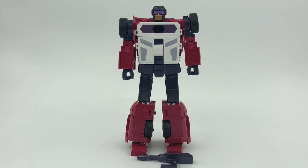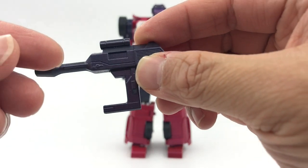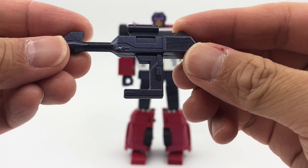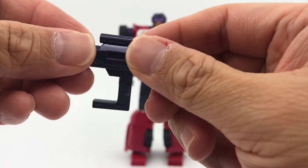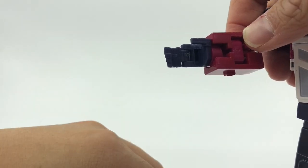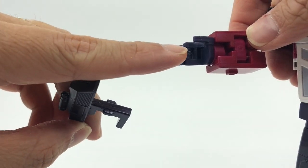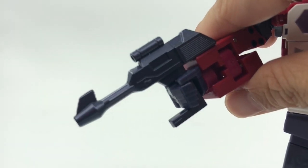And here is Deadend in the bolt mode, and let's take a look at his pistol gun, whatever you call it. It has pretty nice details all over, painted in this almost semi-glossy gunmetal gray kind of finishing. And to plug it in, you just gotta place the pegs into this slot there. And Deadend holds his gun pretty well.